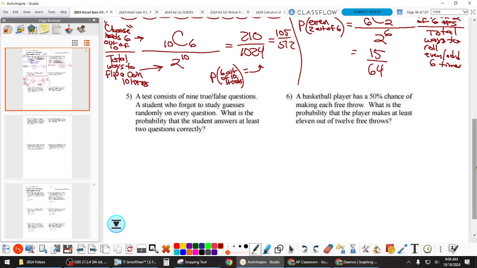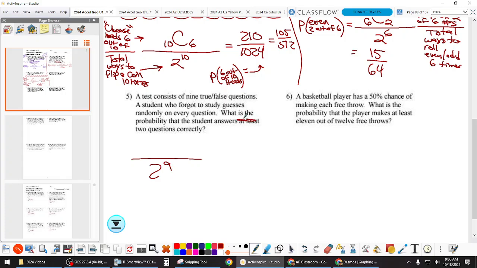How does that change things? We can't use the 2 alone. What if the question said, what is the probability that he answers just 2 questions correctly? Then we could do 9C2. Yep. Okay, so what's our denominator, first of all? Okay. So we have a 50-50 chance, true, false, done 9 times. So we have 2 to the 9th as the denominator.